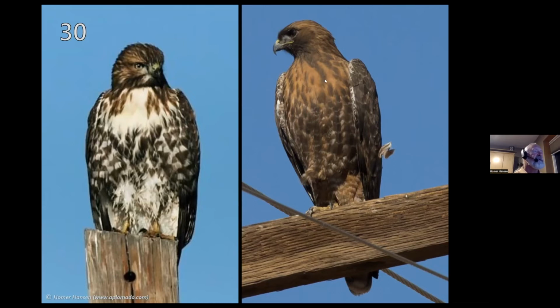The rufous morph redtail is just one of my favorites, just a gorgeous bird overall. But this is what I call a classic perched redtail or classic perched buteo. They've got a pretty long tail, but the wingtips can come close to the tail or near the tip if you see it from the back side, or in this case, from the front side, but not as long as you expect to see on a falcon, which would be much longer. Because of their larger size, they tend to have more of a shoulder pad, you could say. They're a little bit broader across the top, and of course a large head, and that's a good characteristic shape for a perched buteo.